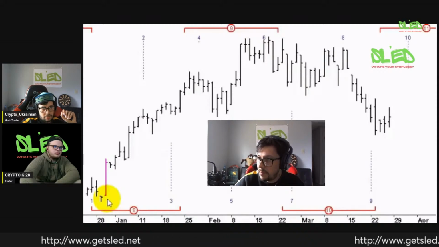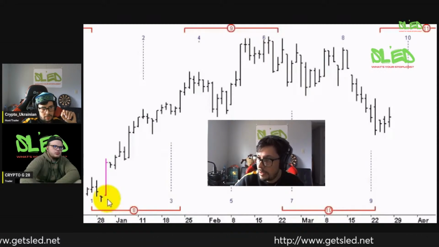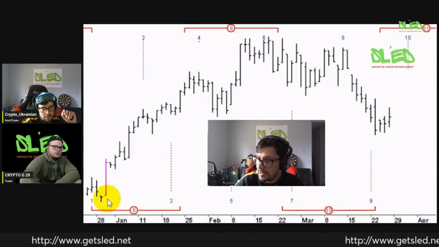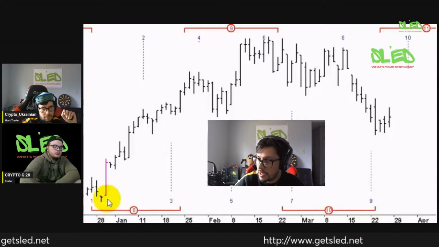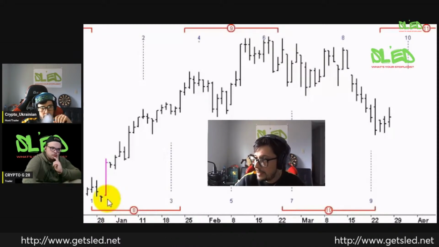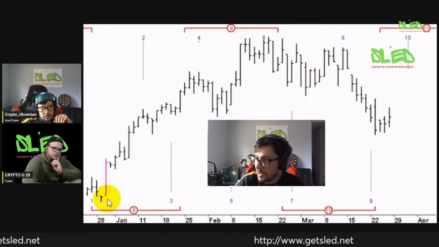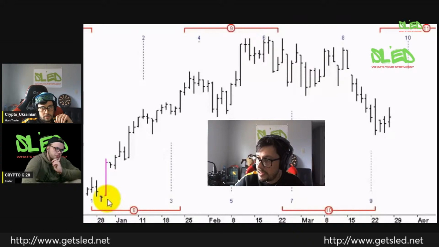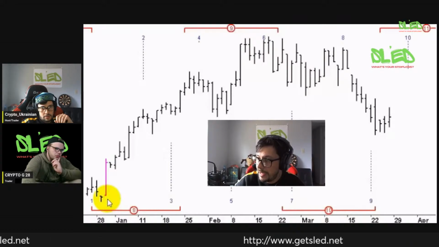Then you see you can buy back in when turning point 9 started, between 4 and 6 on a down pivot. We know this is a part of a bigger trend. So we know it's still going up, but there's going to be a small pullback. So you can buy back in if you didn't start at the beginning. And you can see that on top, cycle 9 is coming to an end, and you see the chart start going down. Then pivot point 11 starts on top, and we can predict and foresee the future and know that it will reverse and start going back up again.